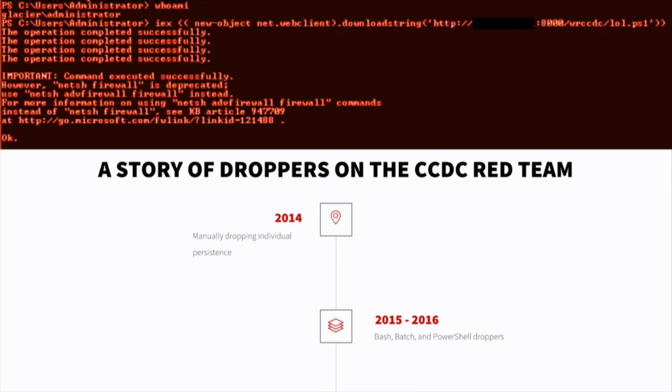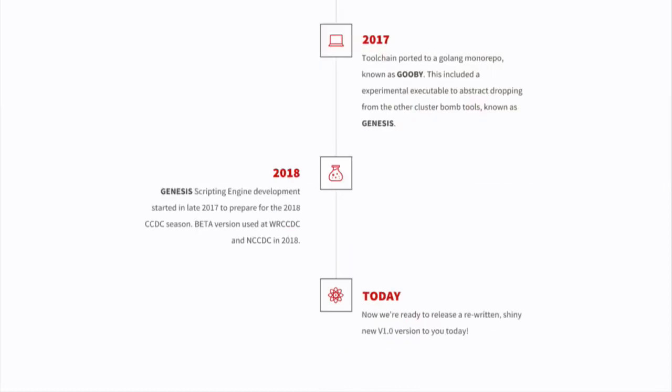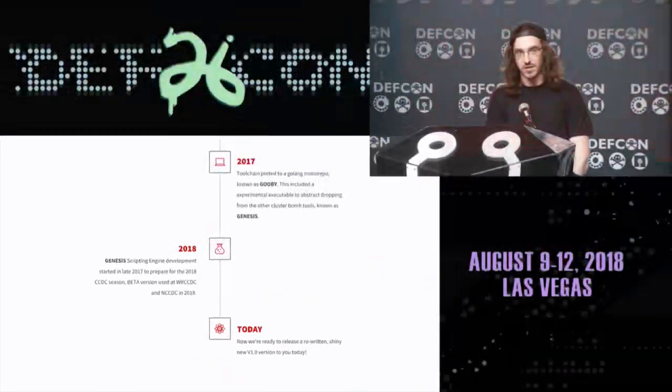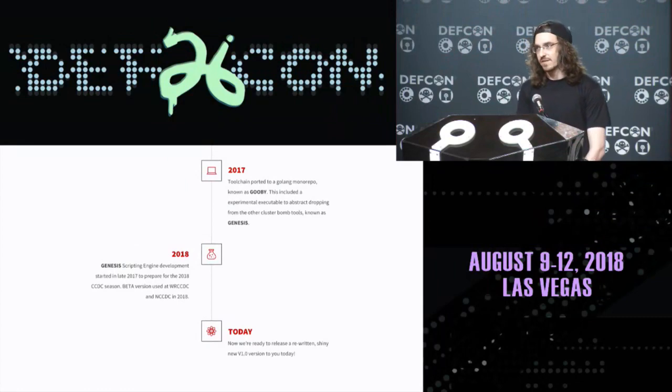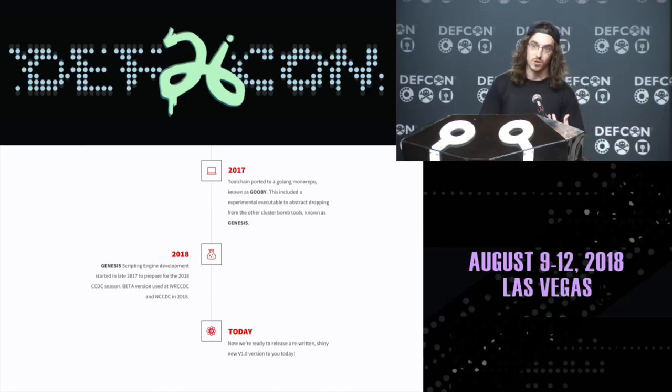They could get our source code, which was pretty dangerous for us as operators. So in late 2016, early 2017, we moved a lot of our tool chain to Golang. We did this for a number of reasons, mostly because you get natively compiled executables, so you can get a binary that runs specifically on an architecture. This means you have to disassemble it. It's hard to decompile, which means you can't get that source code back.